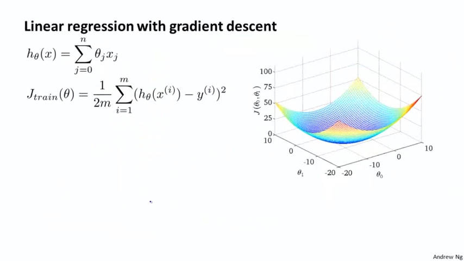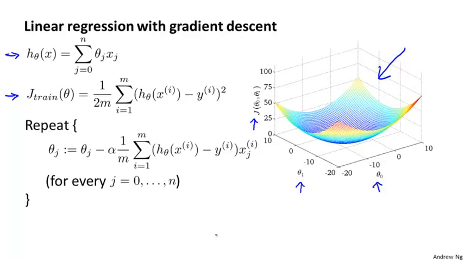Suppose you are training a linear regression model using gradient descent. As a quick recap, the hypothesis will look like this, and the cost function will look like this, which is 1/2 of the average squared error of your hypothesis on your m training examples. And the cost function, we've already seen, looks like this bowl-shaped function. So plotted as a function of the parameters theta 0 and theta 1, the cost function J is a bowl-shaped function. And gradient descent looks like this, where in the inner loop of gradient descent, you repeatedly update the parameters theta using that expression.